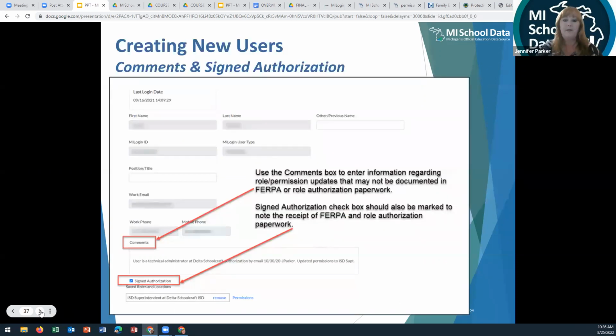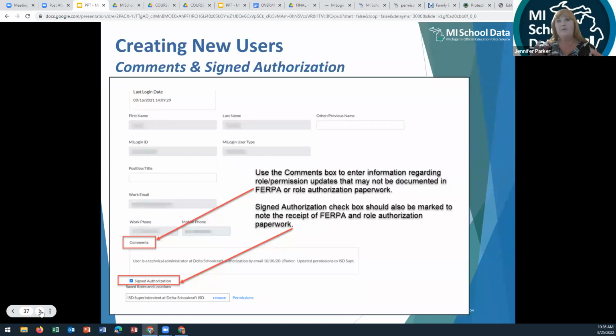All right. Something new. For those of you that are jumping on and listening to the broadcast, just for a refresher, there is a new field that came with the redesign that we really want you guys to be using. As you add accounts, as you transfer users, as you are making edits to accounts, we need you to be using that comment field to let us know what the updates have been. Because for example, Joe, I'm not going to throw you under the bus. I'm just going to use you as an example.